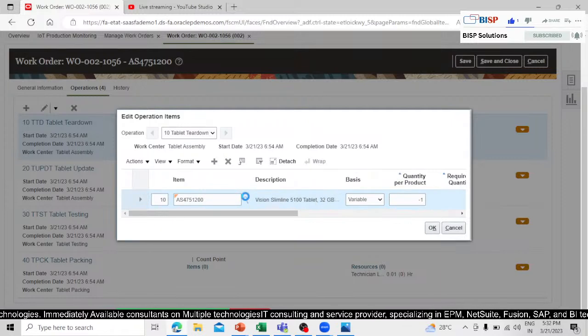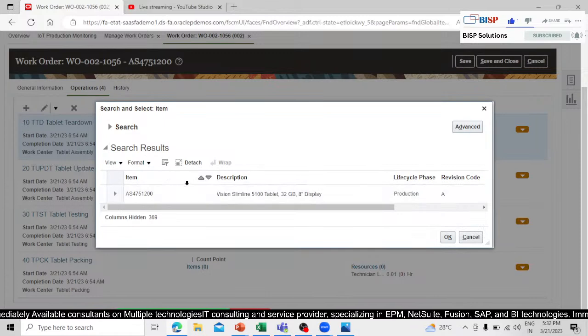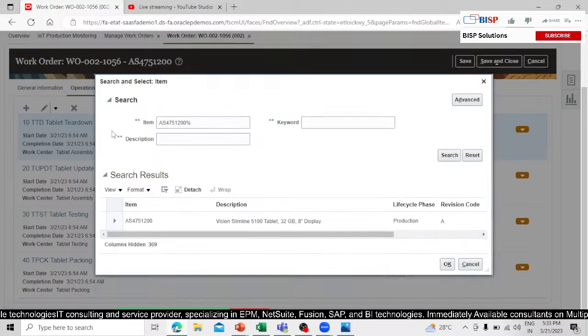I think we have to define the 64. We have to define our 64 GB item, right?